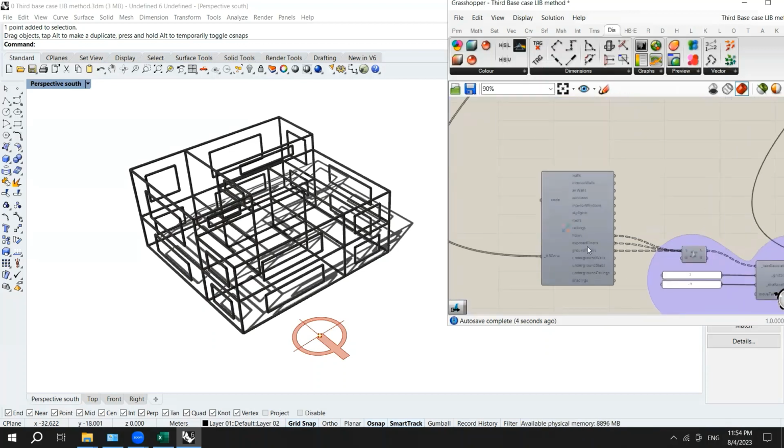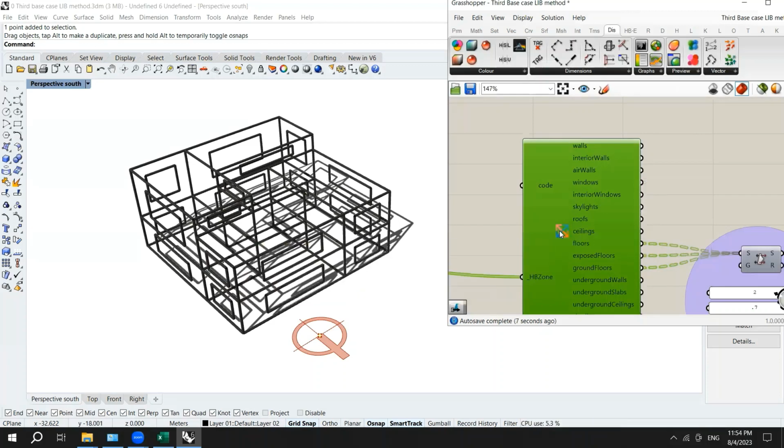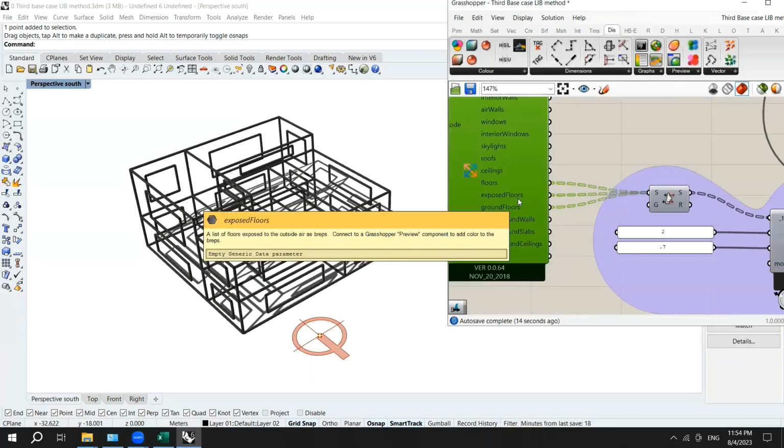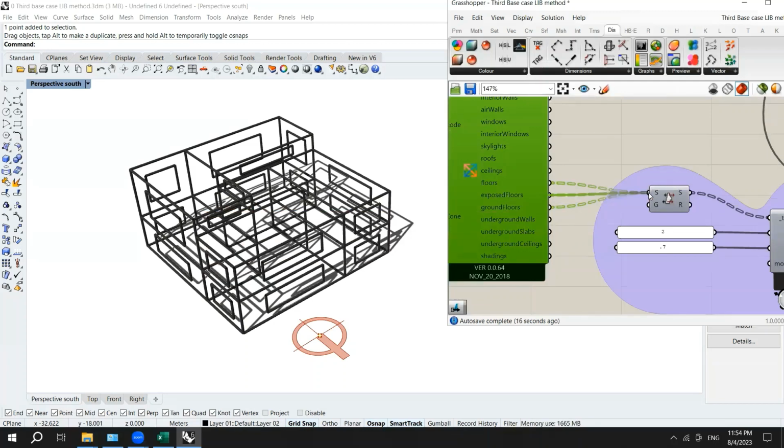So now we have taken another Decompose by Type, and we will set the floors, exposed floors in case we have any. We don't have exposed floors in this case. We have ground floors, so we will hook it up.